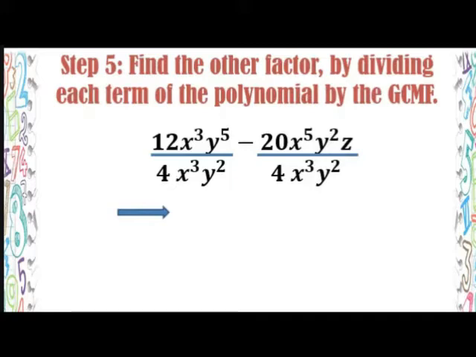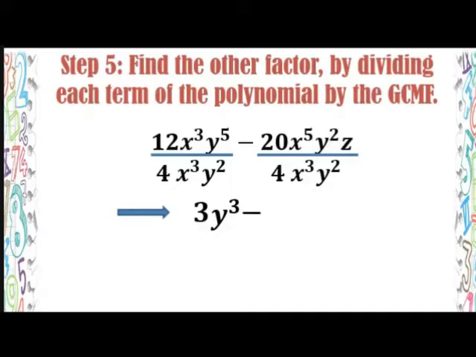Dividing it, we have 12 divided by 4 is 3. Cancel x cubed. And for y, we have y raised to 3. If you can still remember the laws of exponents, the quotient of a power, common base, different exponent, the operation is division. You simply have to copy the common base and then subtract the exponents. So we have y, and then 5 minus 2 is 3.